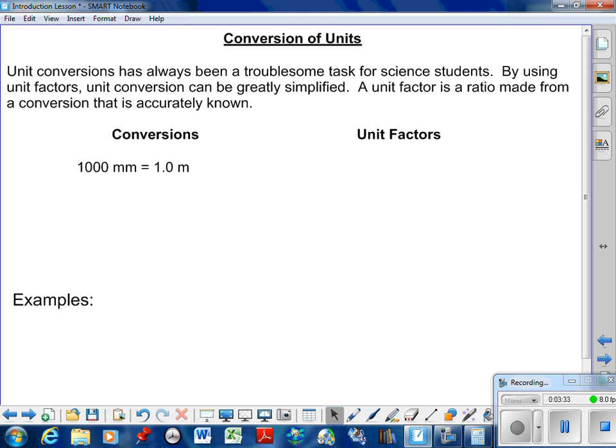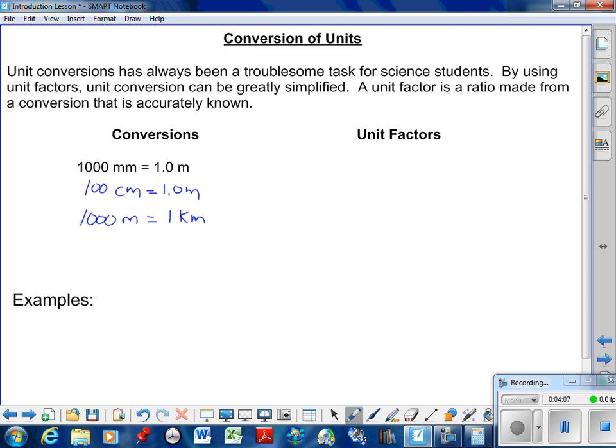Okay. So some of the conversions are basic conversions that we know. We know there's 1,000 millimeters in a meter. We know that there's 100 centimeters in a meter. We know that there are 10 decameters, which we don't see very often, so I'm not going to do that. We know that there's 1,000 meters in 1 kilometer. And then there are a couple other ones that we're going to run into throughout the year. For example, micrometers and so on and so forth, but we'll deal with them as they arise.